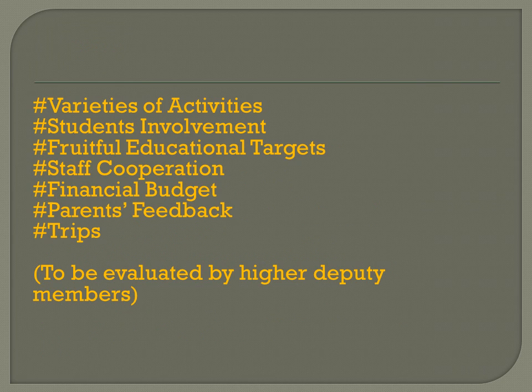Varieties of activities for students. This is related to co-curricular activities. You have to design many programs to introduce and present the curriculum in many different ways in order to be sufficient for all types of students. Students' involvement: you should be sure that all the students are involved. If you are going to produce a song or present a song, all the students should participate. If you are going to do a reading program, all the students should get involved. Writing programs, any program you present should be for all the students, not for some of them.